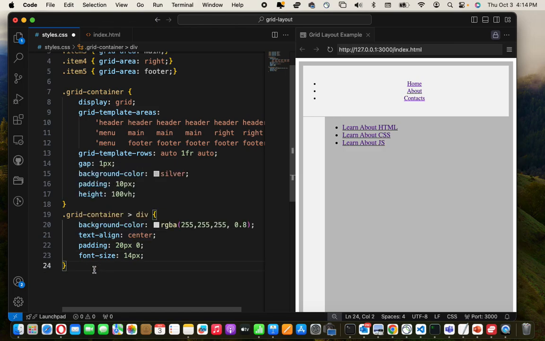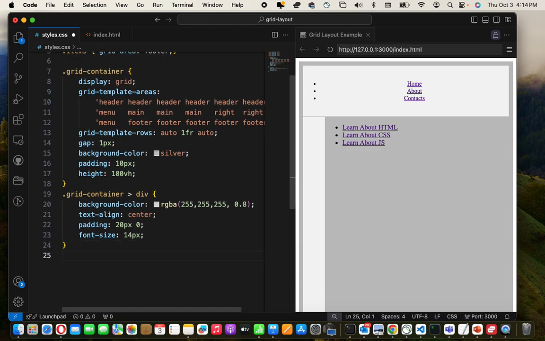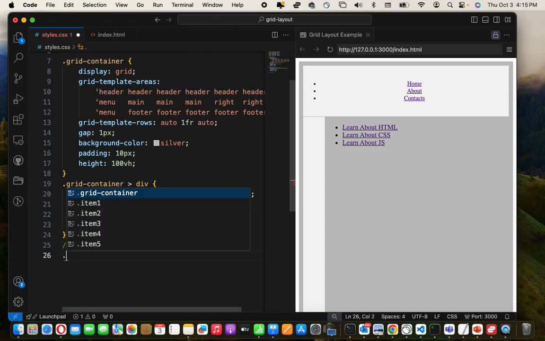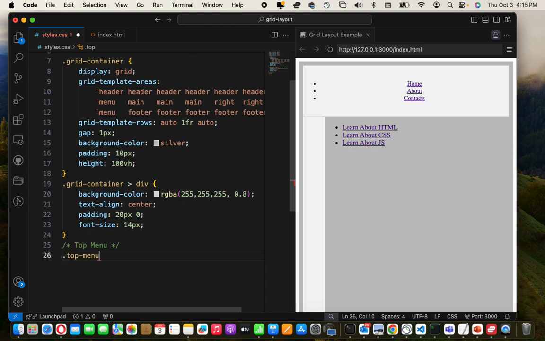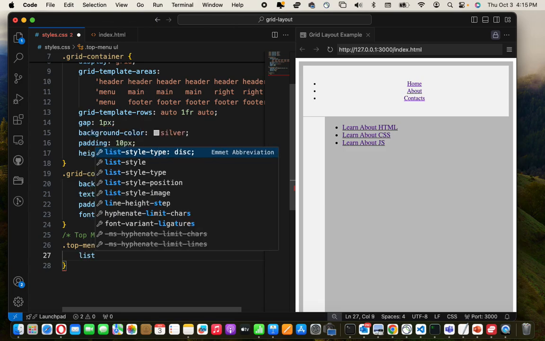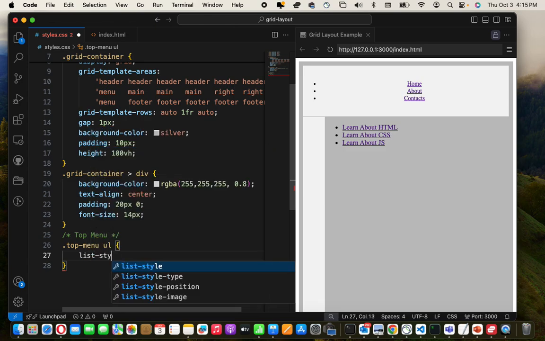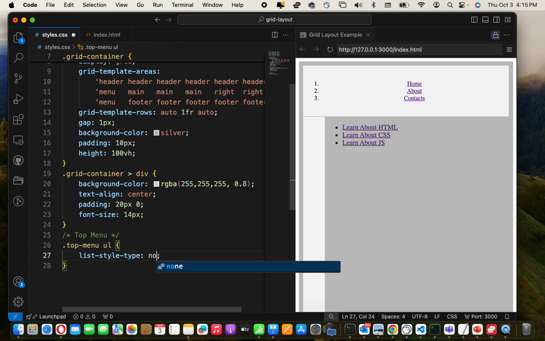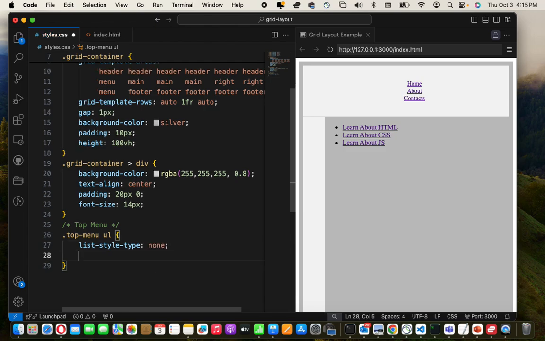All right. So that takes care of general things, how we want it to be laid out. Let's talk about the top menu. We'll do top-menu UL, list-style-type of none. You can see it took away the bullets up there.